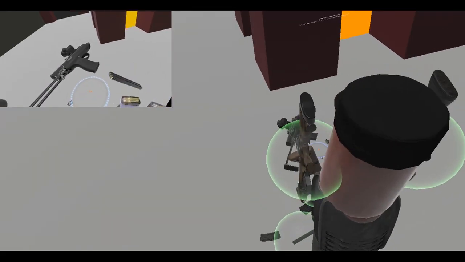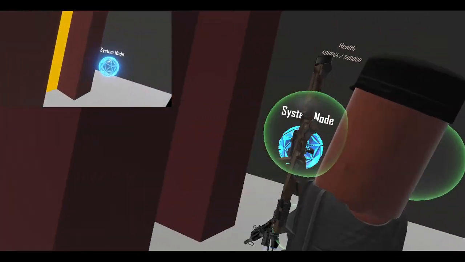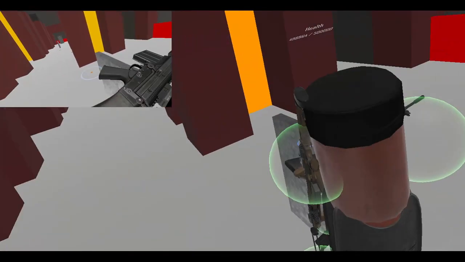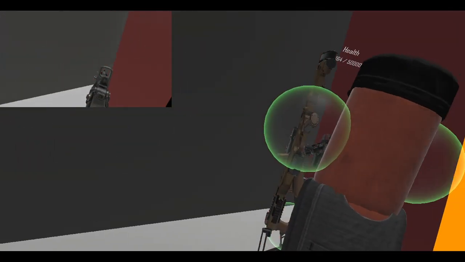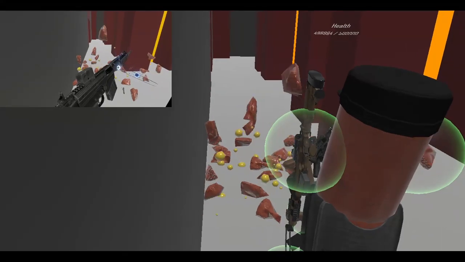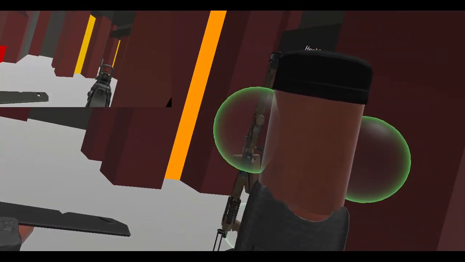Let's actually reload this one as well. Bring out the battle rifle. We got a system node to take over. Let's do it. Interfacing with system node. Where are they coming from? Which one? Which one was it? I'm trying to remember which magazine was in what pouch. Static encryption detected. Oh, there you are.